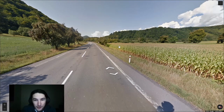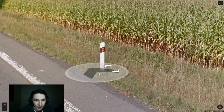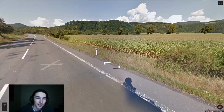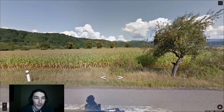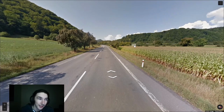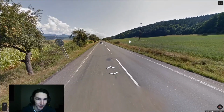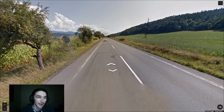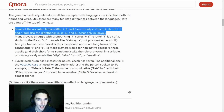So we've moved on over to Slovakia, and as you can see, the bollard is basically the same exact thing. Just a white post, black square, reddish orange equals sign, but the only difference is the camera generation. It doesn't have the little blue in the back, and although the quality of this picture is still really good, it's Generation 3, it's not quite as clear as Generation 4. Now personally, I'm not the best when it comes to language, but if you are someone who looks for differences in the languages, here are the differences in Czech and Slovak language.